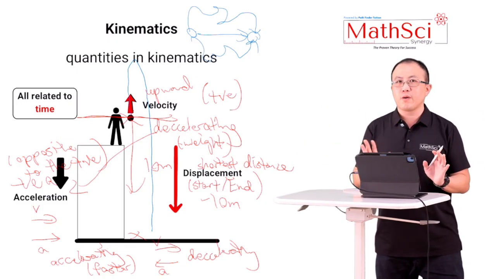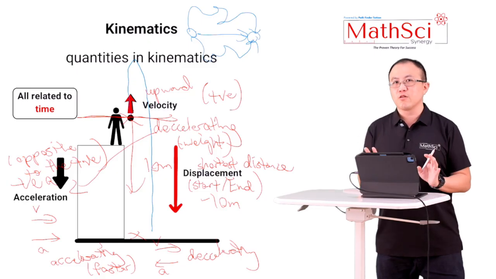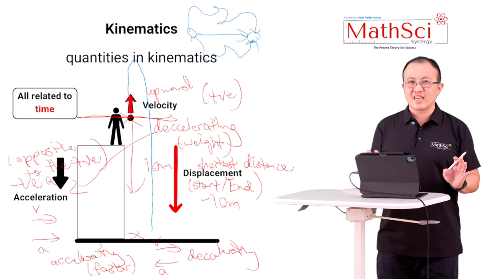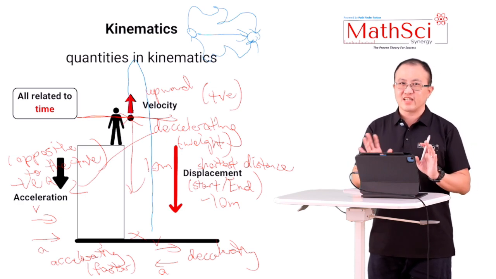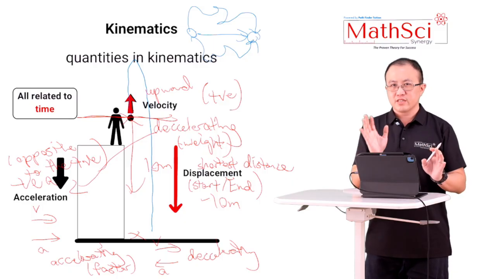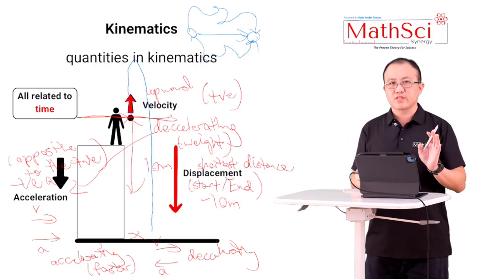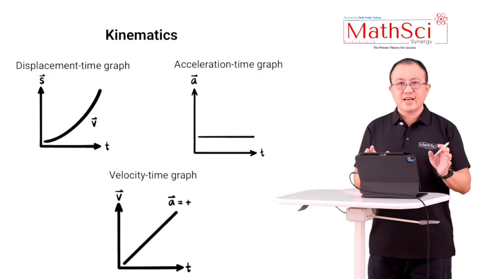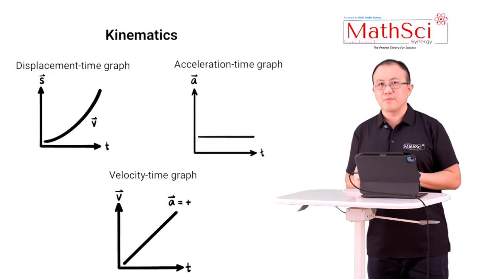But this is only one possible convention. Please don't take my word for it that this is the only way. No. If you ask a science teacher, they will tell you that there's actually more than one way to do this. But for the sake of making it simpler for you, take right as positive, up as positive. I think that is good enough. So with that, we come to the next part, which is talking about graphs.